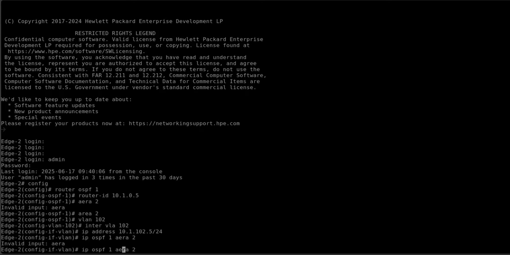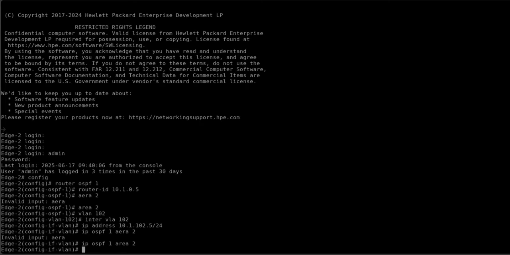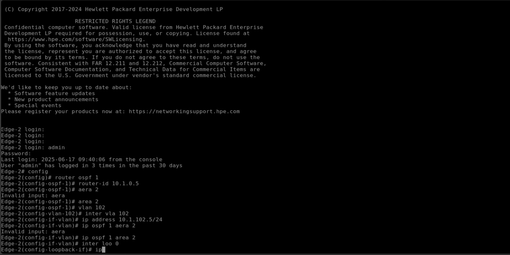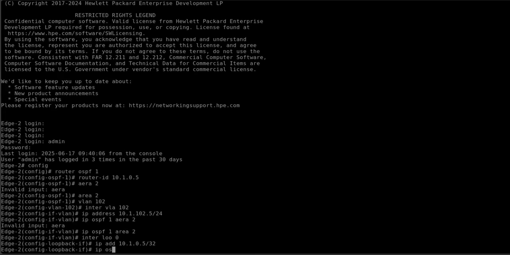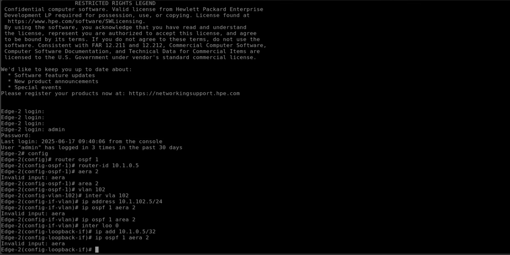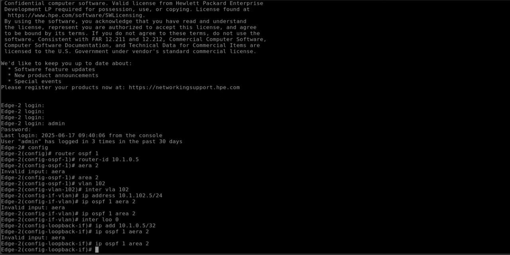So this is now enabled on that interface. We will need to create also the loopback interface. Create an area 2, and again the same, we're going to apply also VLANs.